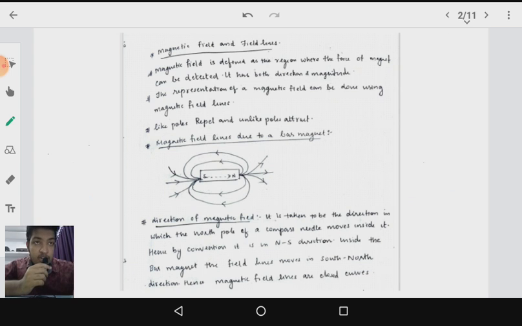First topic that we are going to discuss here is magnetic field and magnetic field lines. So what do you mean by magnetic field? In the previous chapter we have studied about electric field. What was electric field? It is a region in space where the effect of a charge can be felt. That means if you are standing in an electric field, you can feel that some charge is nearby, right?